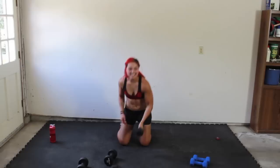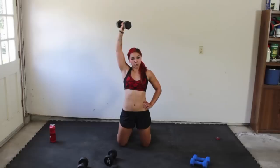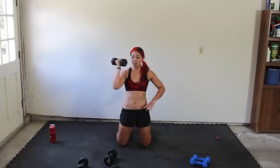All right, so we got the other side. Again, I'll be kneeling for this one. You can go ahead and stand. That's totally cool. And then we'll get going back to those rear delts. All right, so keep that core strong. Press it, turn and press. When we add that nice little turn here, really focusing on the anterior part of that deltoid. Oh yeah, keep that wrist straight.